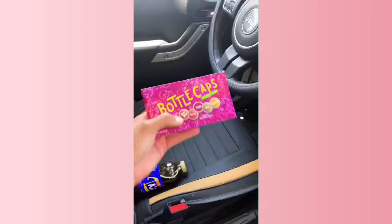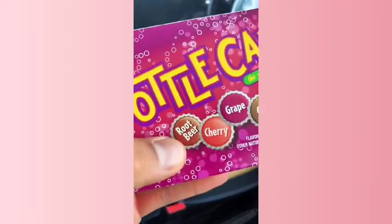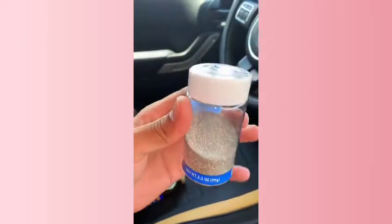That does not feel like bubblegum. Today, let's make a simple one. You're gonna need some bottle cap candy. We're gonna use this one specifically. Dark corn syrup and some silver sugar sprinkles.